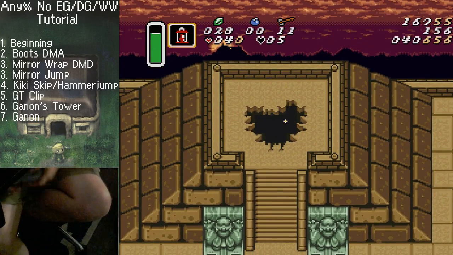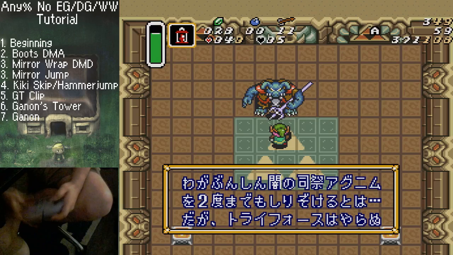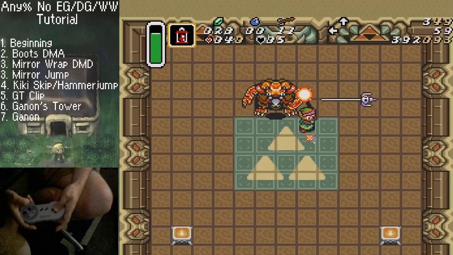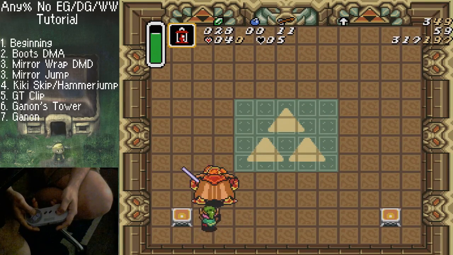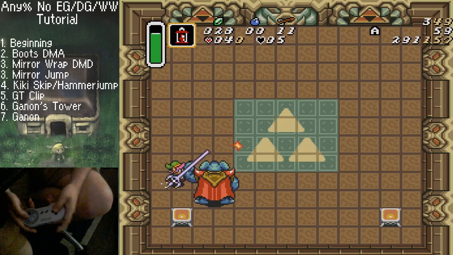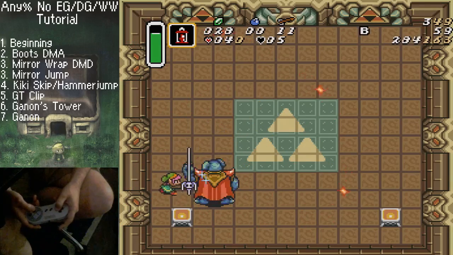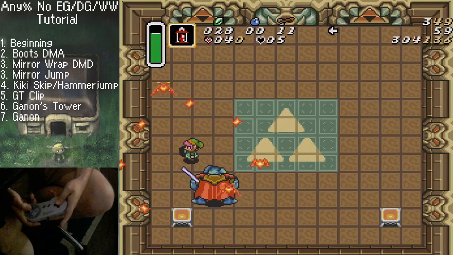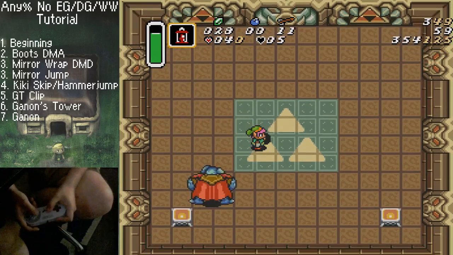I missed the trident spin. Four, five, dash up, do your ring dashes. 6, 7, 8, 9, 10, 11, 12. Dodge your bats.